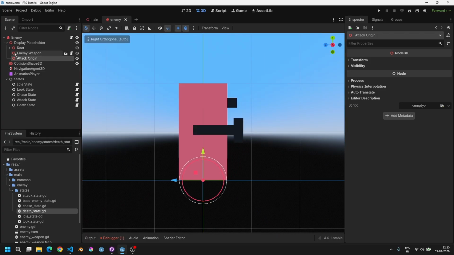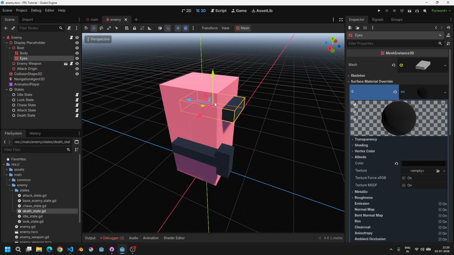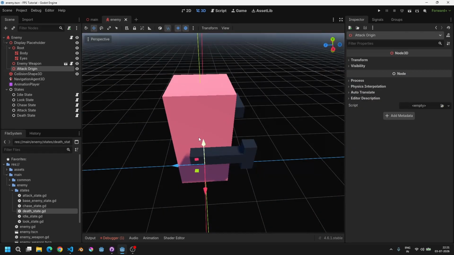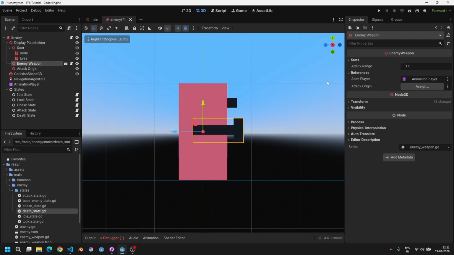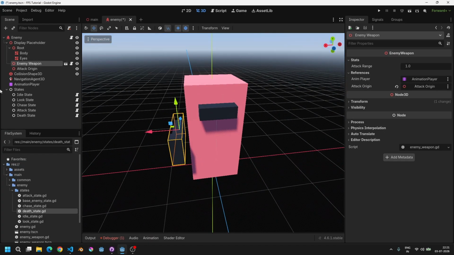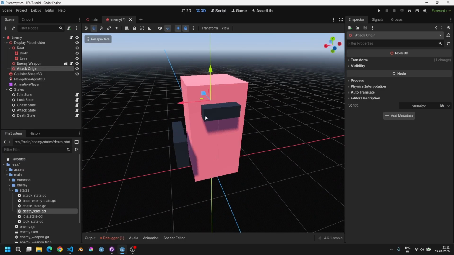I mean we did have the eyes. Let me just see that. Yeah, I mean we can very much go and assign this, but I will use attack origin node only for now. So I will put it right up here and go to enemy weapon and assign attack origin. So our ray is now going to be started from over here.